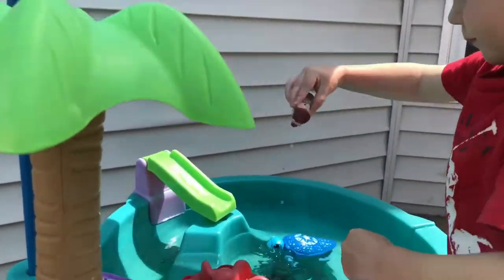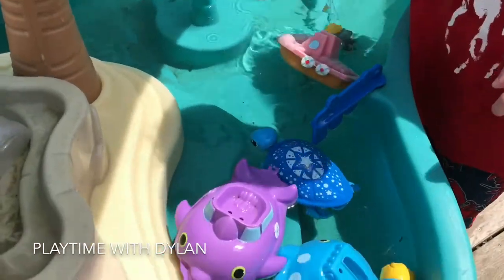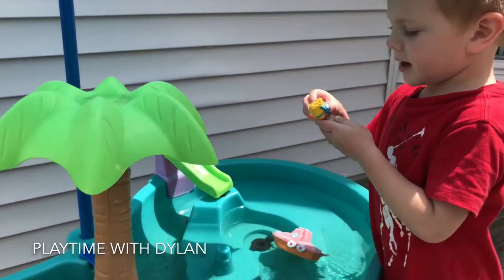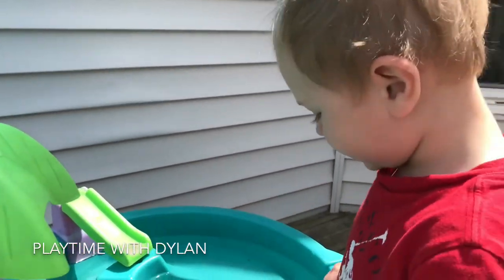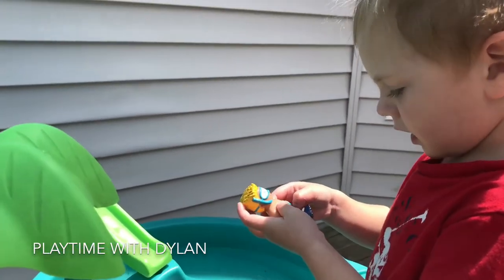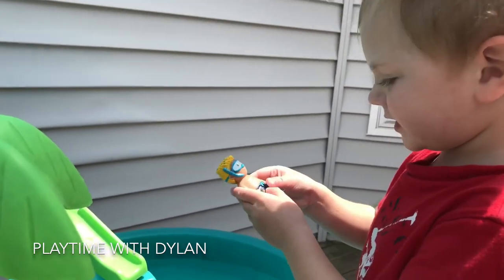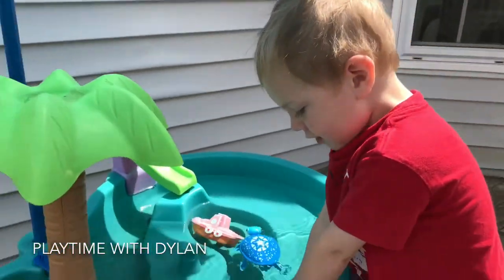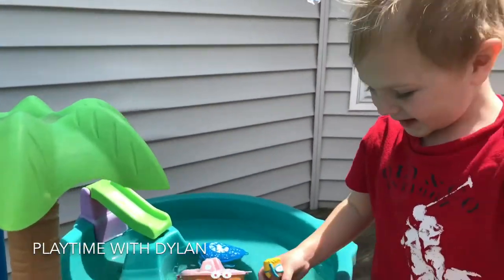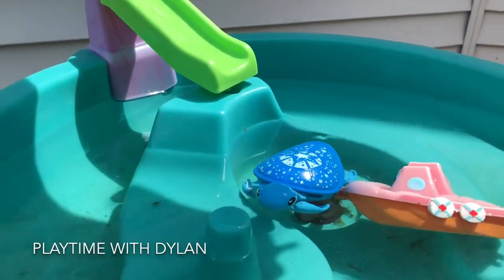I'm scuba diving! Oh, now she's scuba diving underwater? Yes. She's swimming with the turtle. Look how cute that little turtle is swimming around. Isn't that cute? Yes, he really does a good job swimming. He's just going slowly around the pool. He has a mask going, and him have flapping things. Those are called flippers. Can you say flippers? Flippers. And he has a mask, and he's ready to go for a dive. That's right, he's ready to go for a dive. Very good, Dylan.